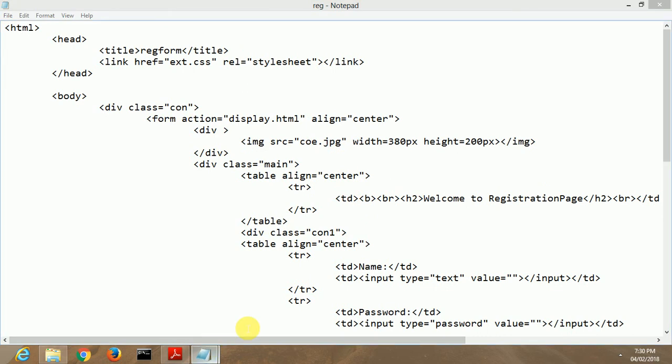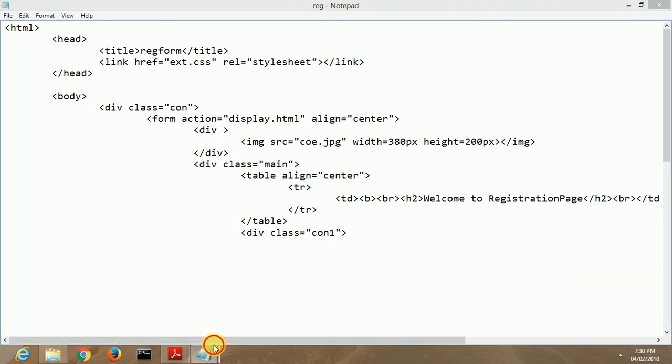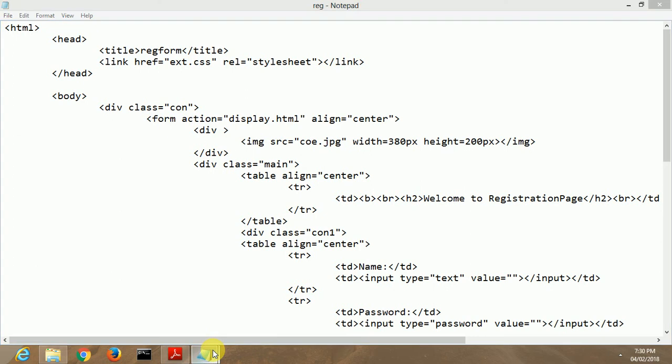So first I need to write one CSS. So here I have written that CSS.